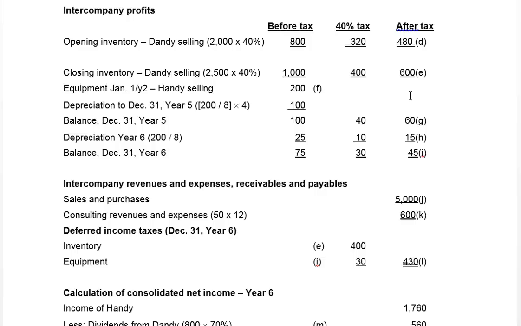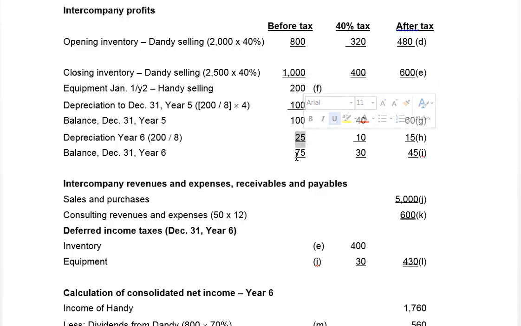So how much profit would have been recognized by reducing depreciation into consolidated net income? Well, we would have recognized profit in previous years in consolidated income in year 2, 3, 4, and 5. And that's 4 years because here we are in year 6 and we are recognizing 1 more year. So this would have been what we booked from year 2 all the way to year 5, $100, right? Of that 200, and then we would have booked another 25 because don't forget we're recognizing in pre-tax income $200 profit over the useful life of the equipment, which is 8 years. So 200 divided by 8 is 25 a year. For 4 years, that's 100. So we've got 100 booked into pre-tax income already, and now we only are booking another 25 this year.